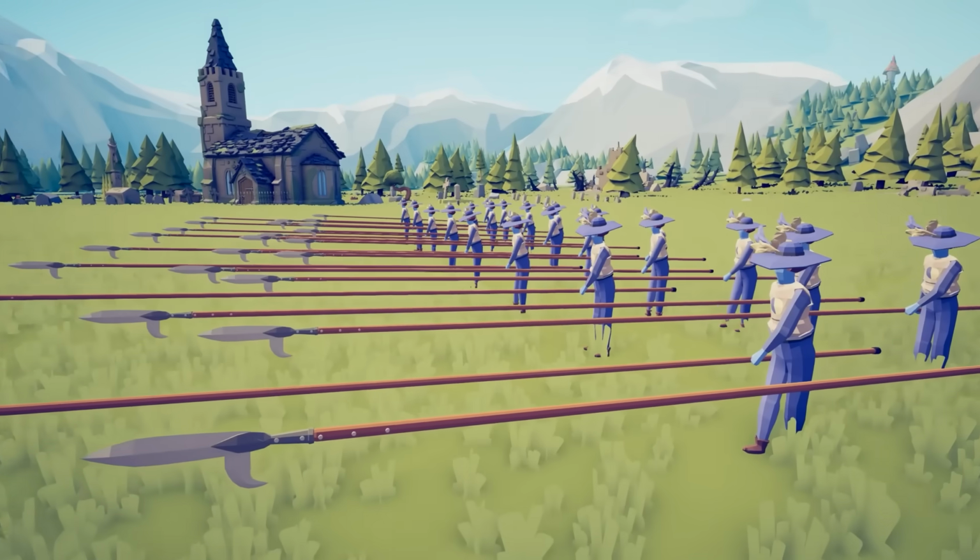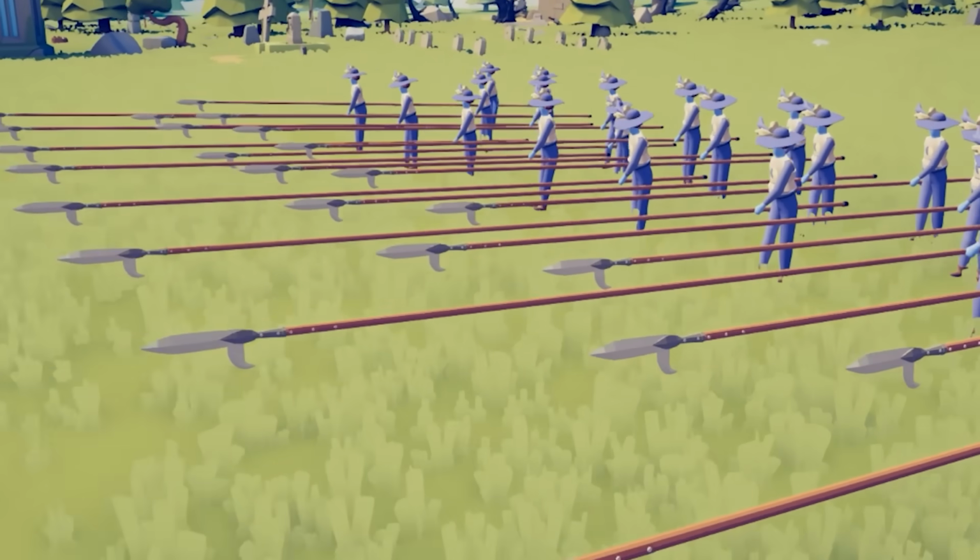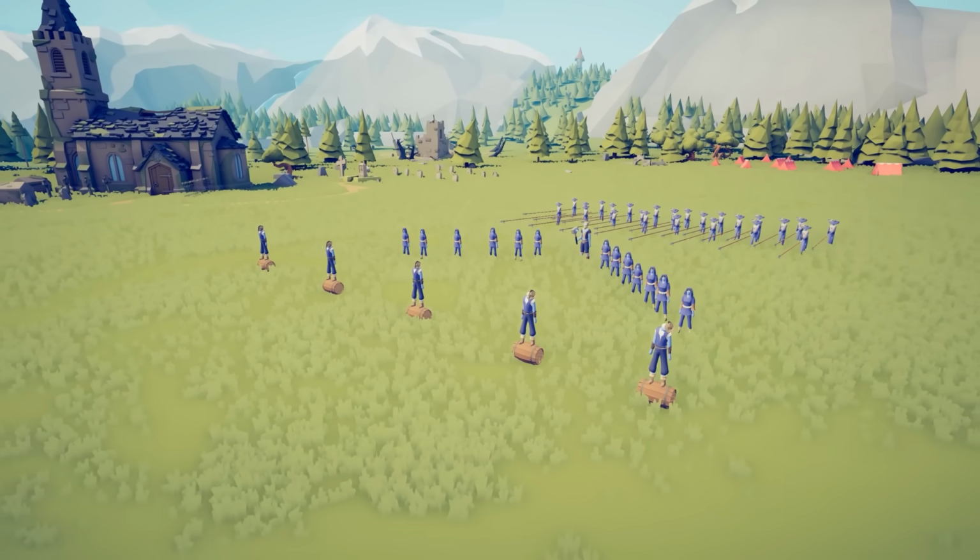We've got a lot of the super long pikemen. And then some peasants too, and barrel rollers. Now, how do we destroy them?